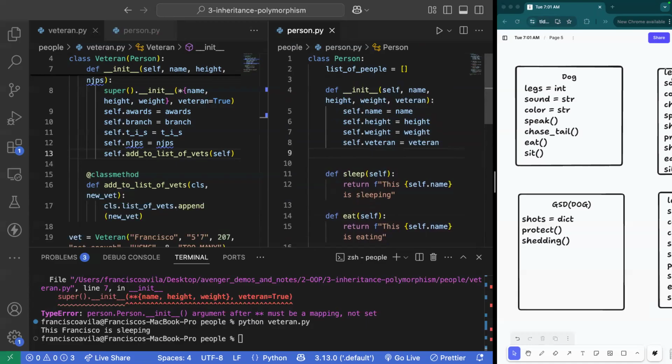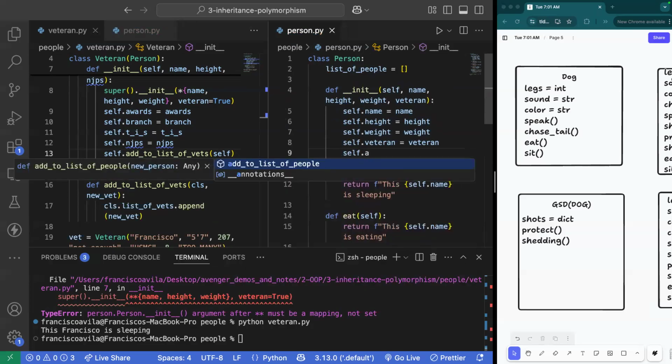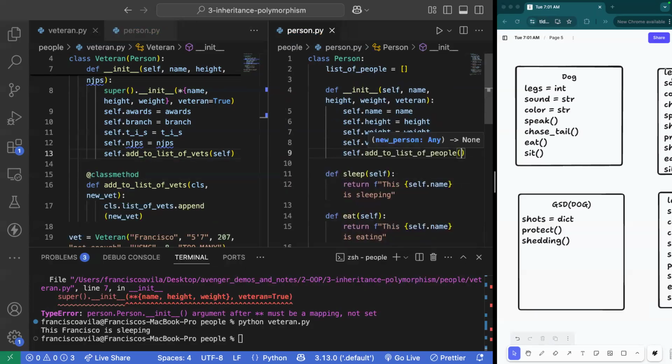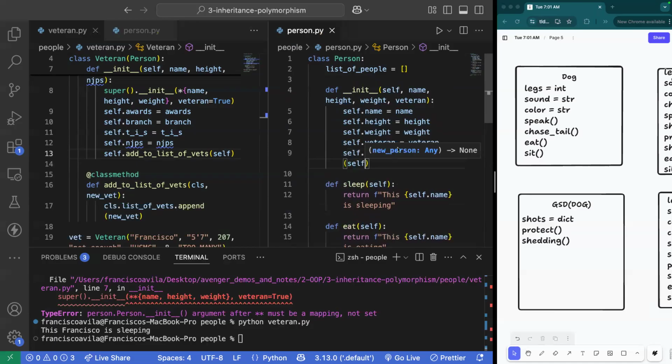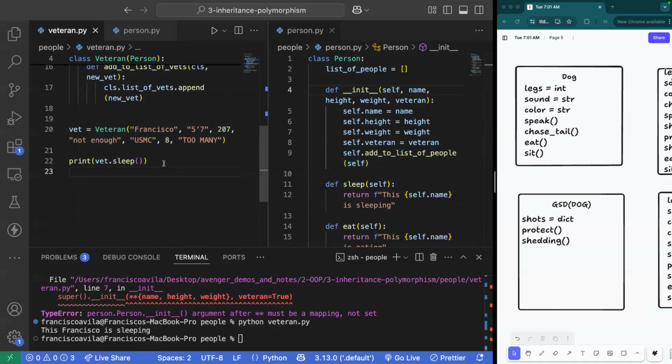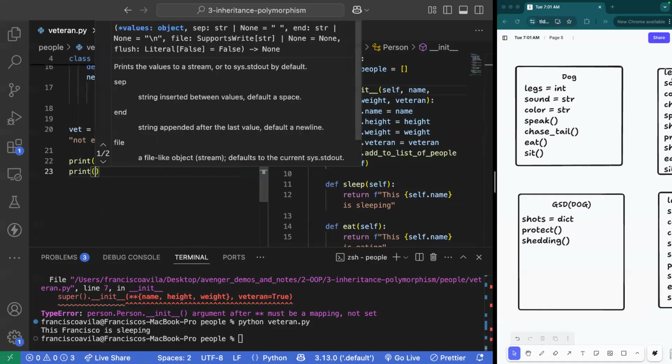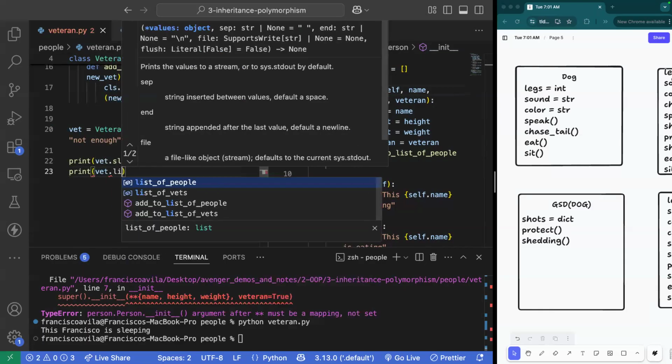So let's go ahead and do self.add to list of people and pass in self. All right. Finally, I'm going to go ahead and print vet.list of people.